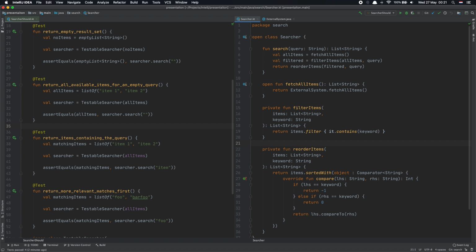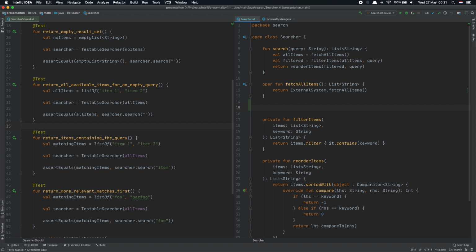So what we can do is actually extract these different responsibilities in different classes, in different types. One thing that I have to mention is that when working with Kotlin, a bunch of refactorings that are available for Java are not available for Kotlin, so we'll have to do most of the refactorings manually. So let's see how that will work. So essentially what we are trying to do is come up with collaborators for the searcher, so the searcher is just gonna delegate to those collaborators.